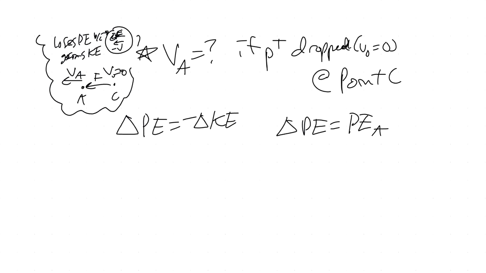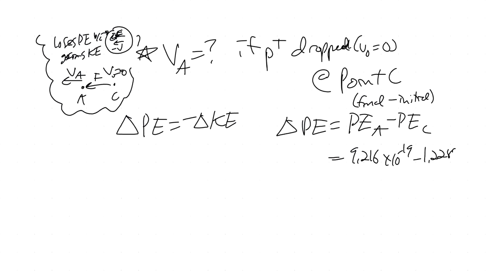And then to actually figure out the potential energy here and potential energy here, the change was final minus initial, which is A to C, which would be 9.216 times 10 to the negative 19 minus 1.2288. I'm not going to round it actually, times 10 to the negative 18. So this was 3/4 of this, so 1/4 of this will be the answer. So I should get negative 3.072 times 10 to the negative 19 joules.